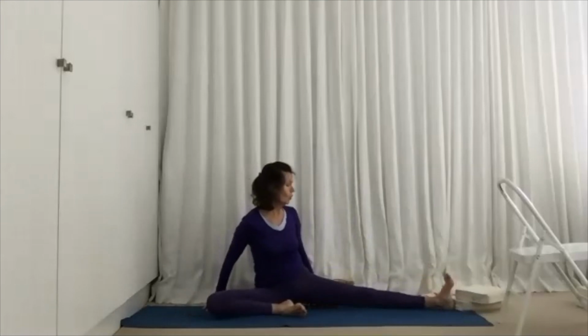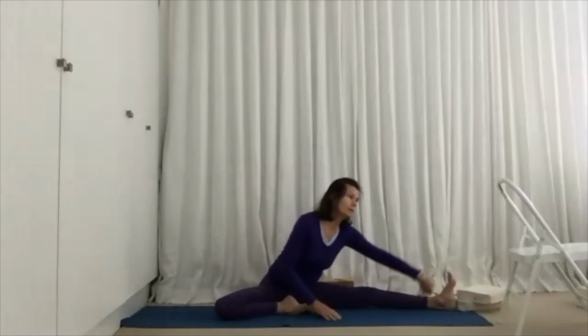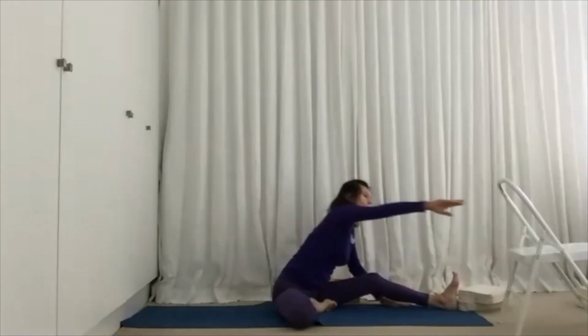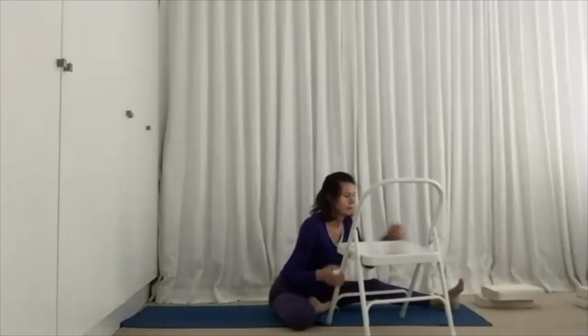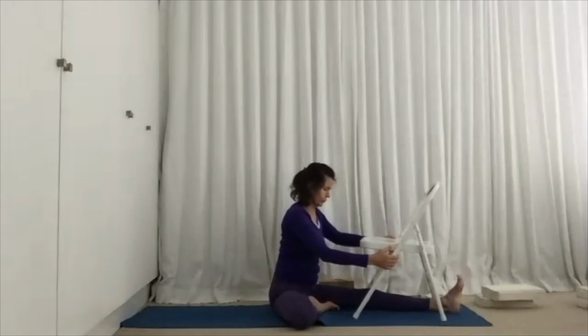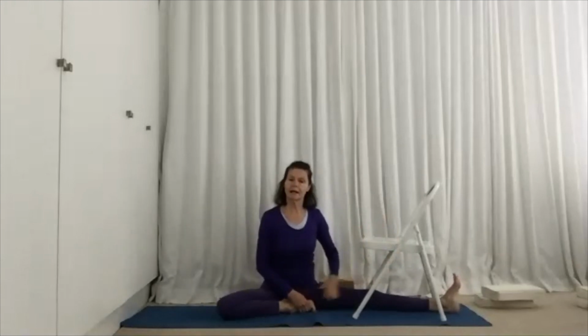Bending up your left knee, like you did in Baddha Konasana, you're going to take your right leg as wide as you can. Everybody, please take your chair. You're going to turn your chair so that the seat faces towards you and you can slide your leg underneath.